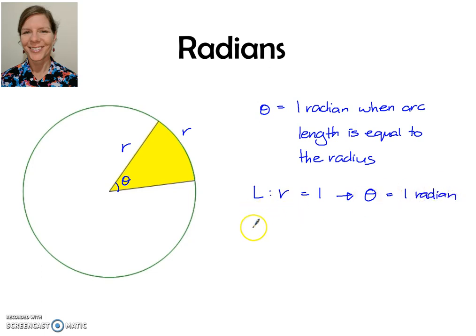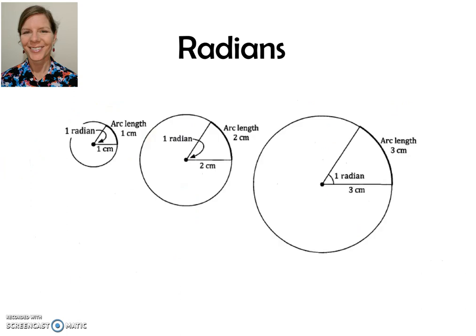So what we can say is that theta is arc length over radius, which leads to the arc length being the radius times theta, where theta is in radians. Technically radians is unitless because it's a ratio. It doesn't really have a unit. If you remember that where the arc length is r, from there to there is equivalent to the radius, then the angle subtended in the middle here is 1 radian. And that's pretty much all there is to radians. So let's have a look at a few examples.